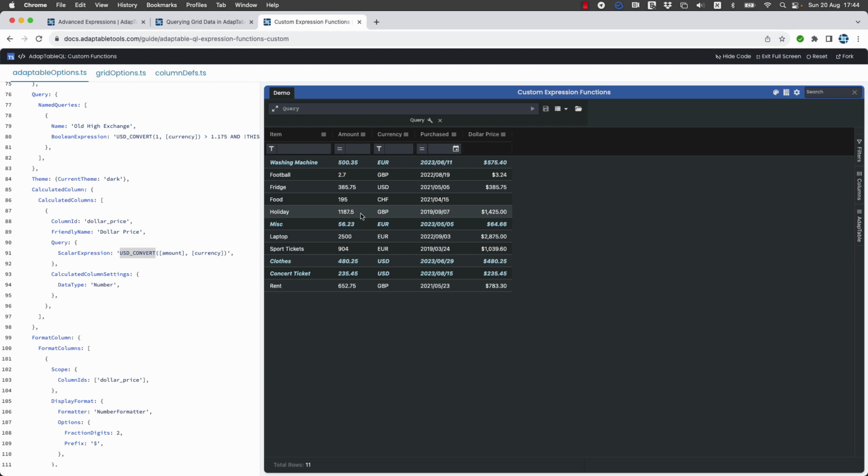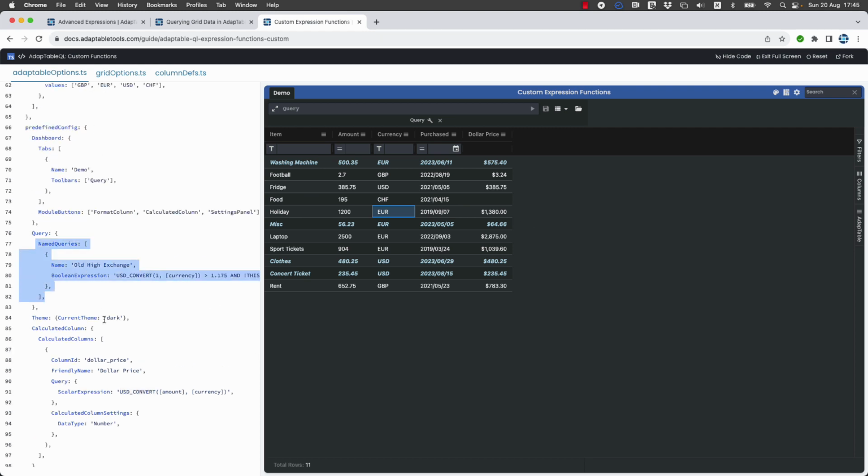So obviously it happens at runtime. So if I change this to 1200, we see that change to 1440. And in fact, if I changed this, say, to be EUR, then you can see it changes again. So it's live.